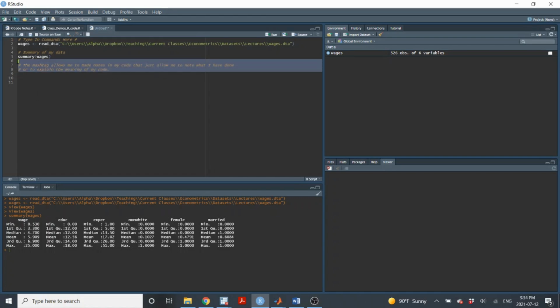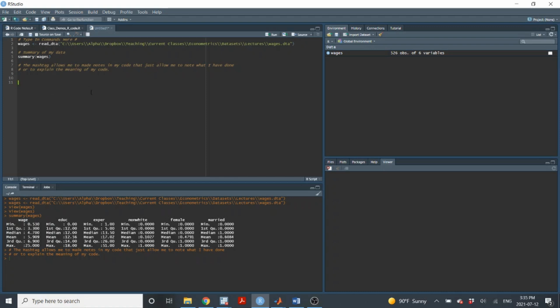Now, if I try to run this, it doesn't do anything. It doesn't mean anything. All it is, is a note. It's just the words. So all it does is give me the opportunity to take notes in my R script file, in my code, that allow me to maybe in the future remember what the code does, or keep notes on what I'm trying to accomplish with a particular line or a particular section of code. So it's a really good habit. I highly recommend that you take notes and write explanations into your script file and then save it when you're done.